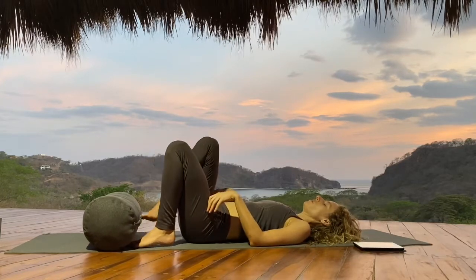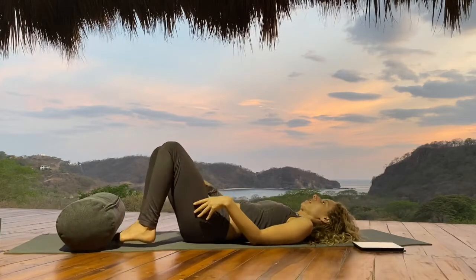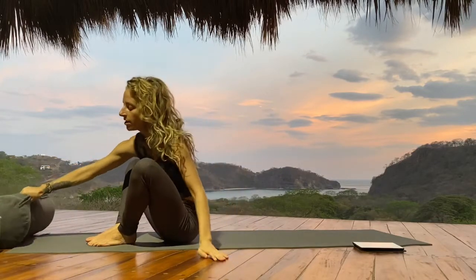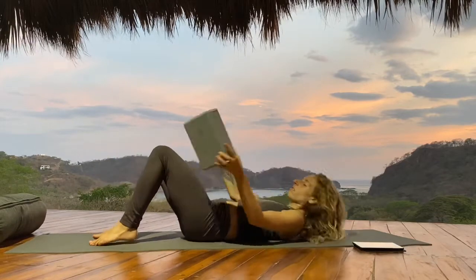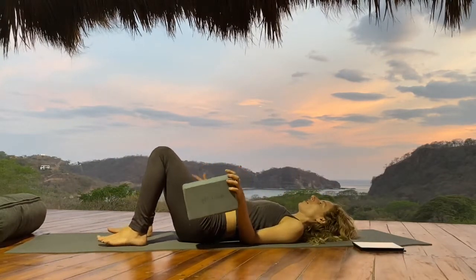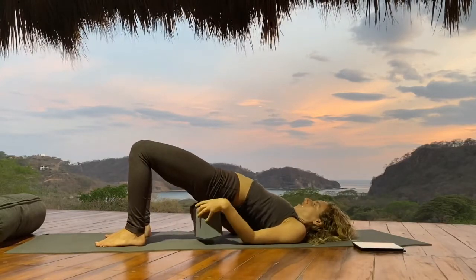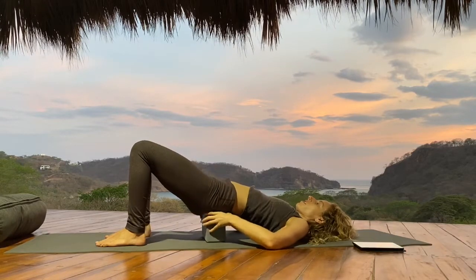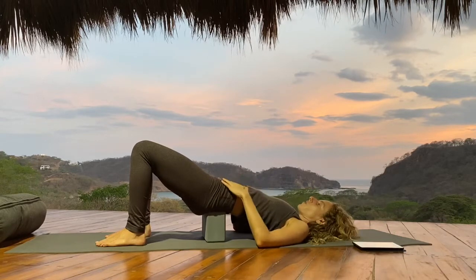And next, if you would like to grab your block, stack of books, or several pillows to give you a little extra height, we're coming into a supported bridge pose. So here we are still on our backs, and our feet are as wide as our hips. Press up into the feet and then slide whatever prop of choice underneath the low back, underneath the sacrum. So you might need to experiment with what specific height works best for you.